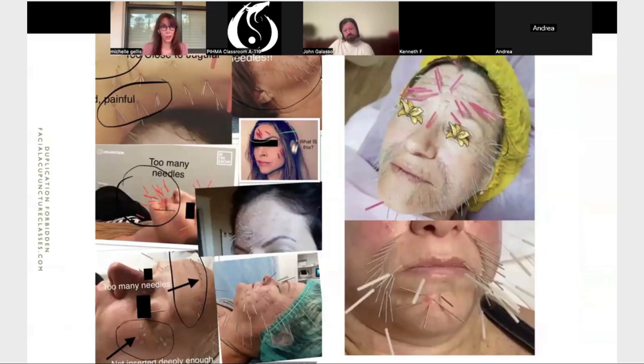And I didn't put these images up to frighten anyone. I put these images up because there's a lot of different ways to practice facial acupuncture. Some people just think they can grab a box of needles and, hey, I'm an acupuncturist. I'll just put some needles in my patient's face or in my face and see what happens. I know where the acupuncture points are. This picture down here was from a physical therapist that they had posted. So all of these came off of social media, people showing their facial acupuncture techniques.